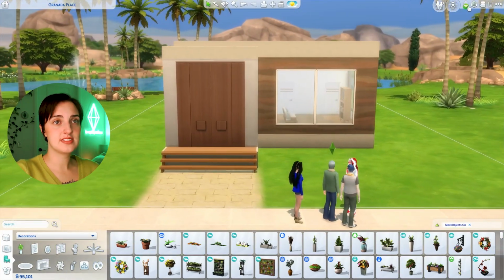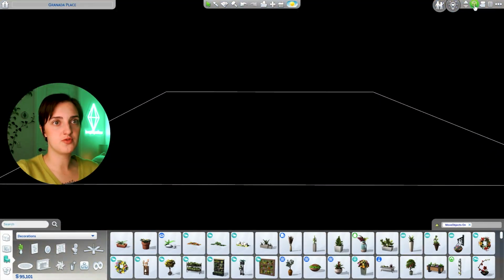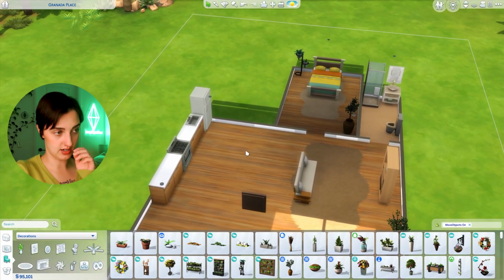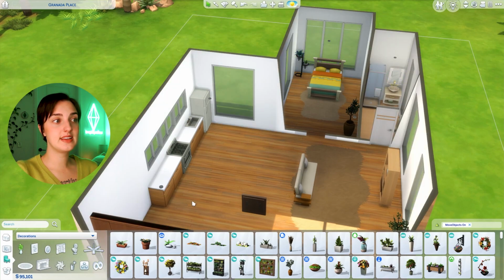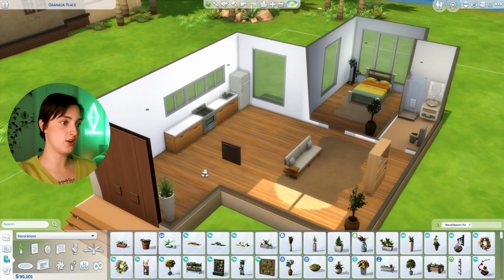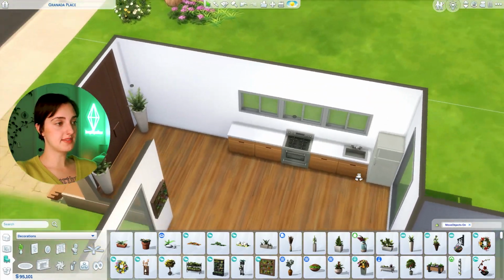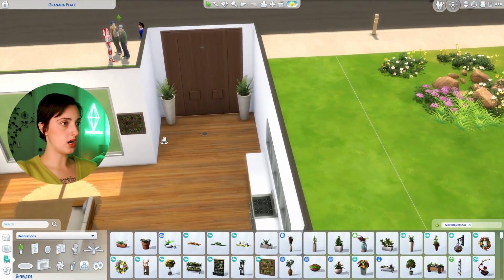Well, since I've established that I pretty much failed at this challenge, I would count this as a failure, right? I don't even have a trash can. I think I'm gonna spend like 10 minutes renovating it, you know? See what we can do. Maybe not 10 minutes exactly, but I'm just gonna spend a little bit of time renovating this right now and walk you through it.